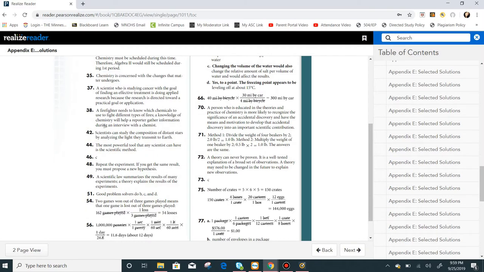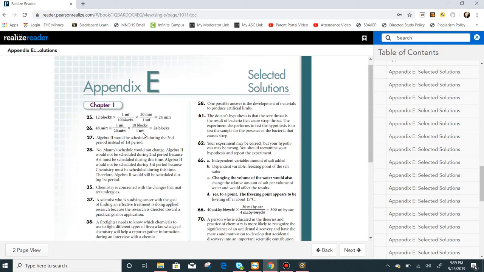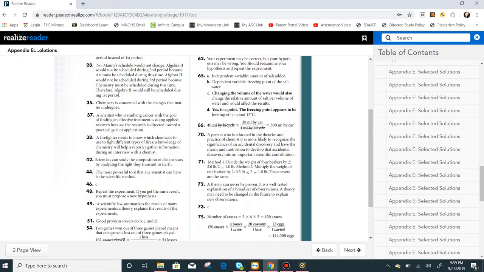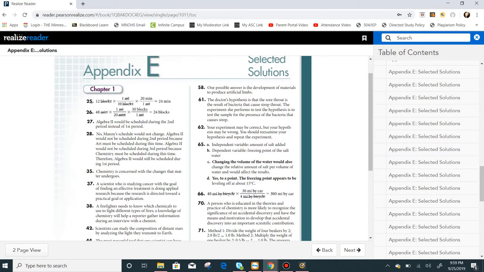But it is a way of helping you as you move forward when you try to do a problem and write an answer. And then you want to check your work to make sure you're doing it right. So you'll notice that in the selected solutions, for example, in Chapter 1 here, we have 25, 26, 27, 28, and then it skips down to 35. And that's because with whatever problems are in the back of the chapter, it wants you to do work. It'll help you as you move forward, but ultimately it does want you to learn and be able to do the answers on your own. So I only have access to all the answers in the teacher's edition, in other words.